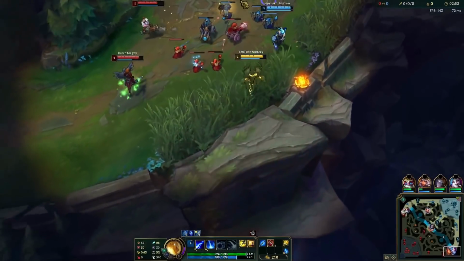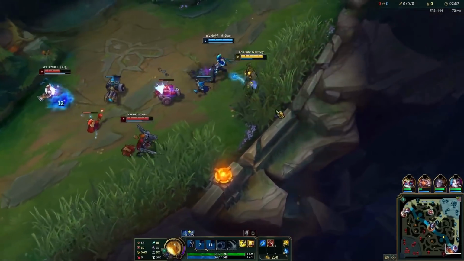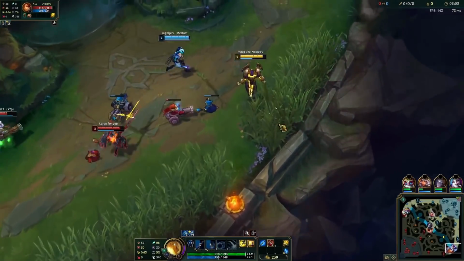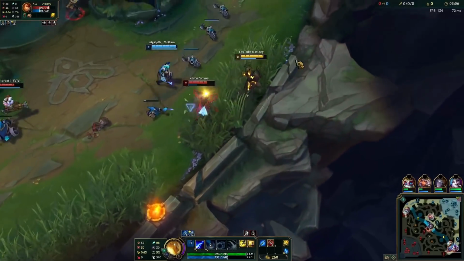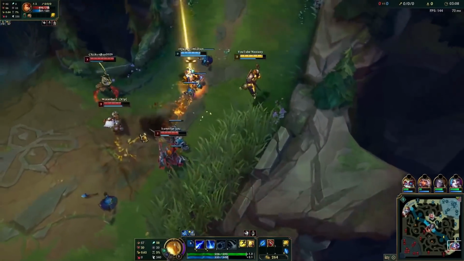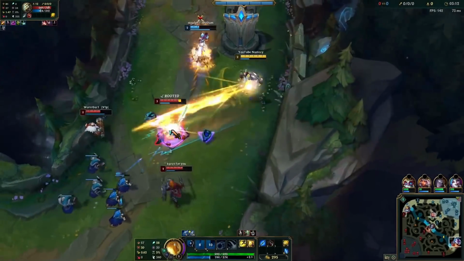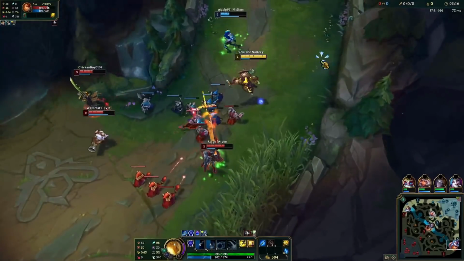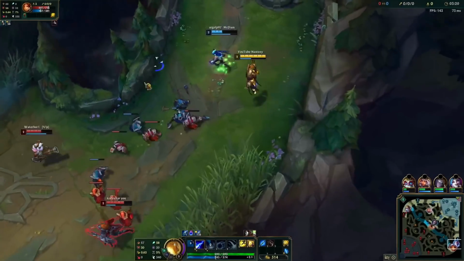With that E down on Leona, it's always a good time to kind of walk up and see what you can do. I missed a point blank W right there, but landed the Q. Leona's struggling quite a bit so far. I don't think we're going to be able to turn this around completely and get a kill, but it's nice to see that with a gank, all they were able to get was a heal out of us. Actually, they got a flash as well.